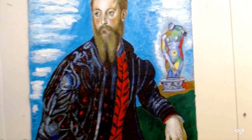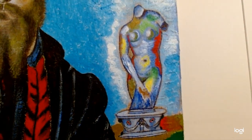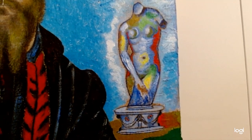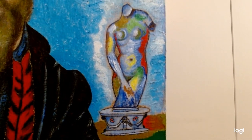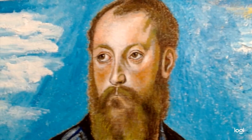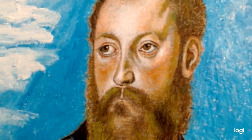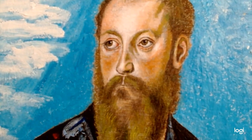Let me just look at this statue again. By God, I like this statue. It's really straight out of Jawlensky. Look at Jawlensky, the German expressionist painter. All of the faces he does, they're in this ilk. Let's go back to the face again. I did the best I could with the eyes. I mean, my brushes are not the most precise. I don't have any single hair brushes.